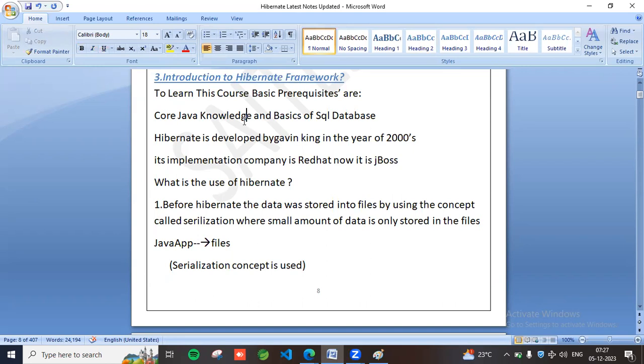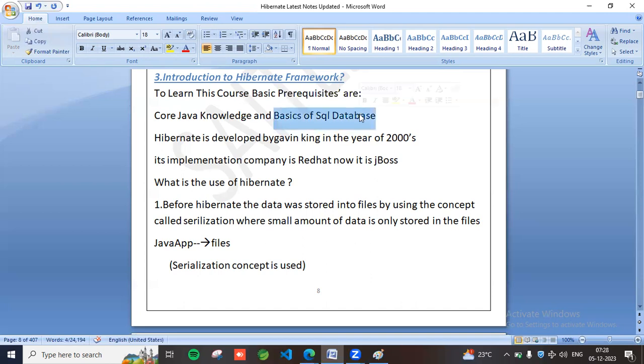In the middle of core Java means what? You have to complete your OOPS concepts and basic SQL database queries, like what is a create query, create table, insert table, delete table, drop table. Sir, I don't know the basics of SQL database also. Can I learn Hibernate?